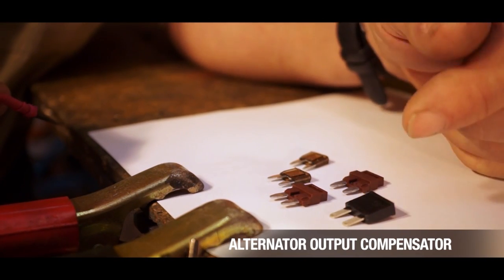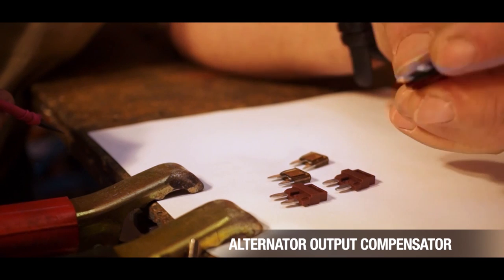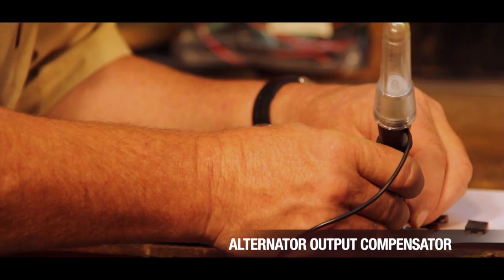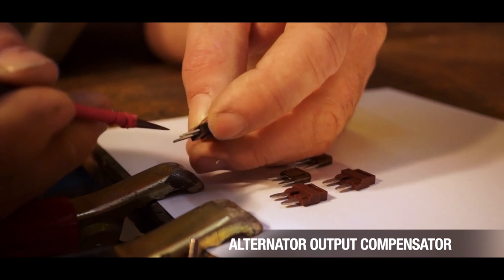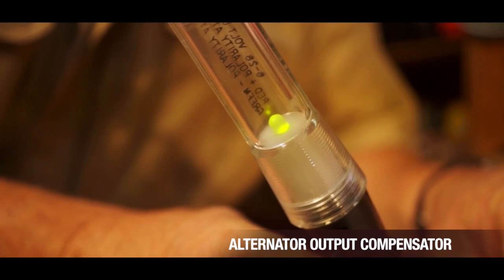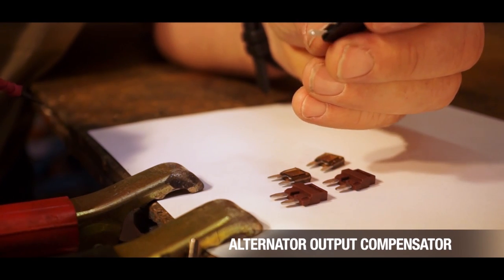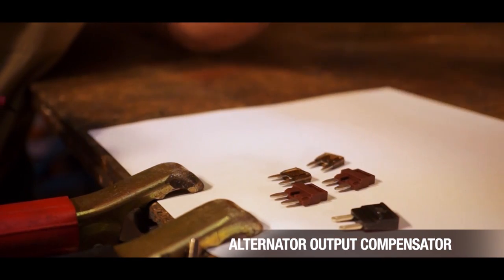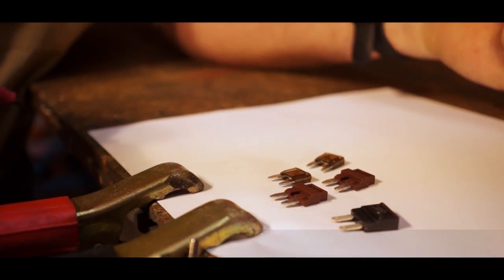This is our Piranha AOC, which is actually a circuit board based product that behaves like a fuse yet still gives us the same result we're looking for. We've got power here, turn it around, we've got power here. This behaves and reacts like a normal fuse because we're taking your fuse out — this is where it lives in your fuse box. So the next step is to show you what happens when we overload these things.